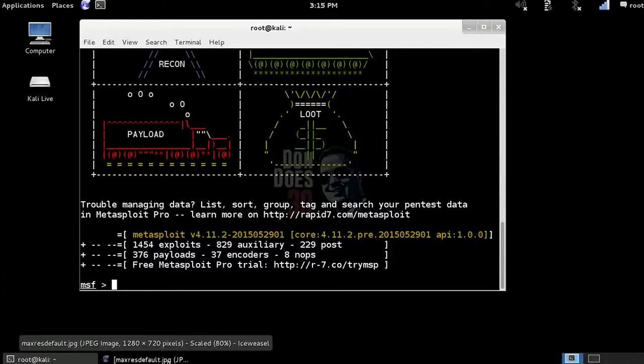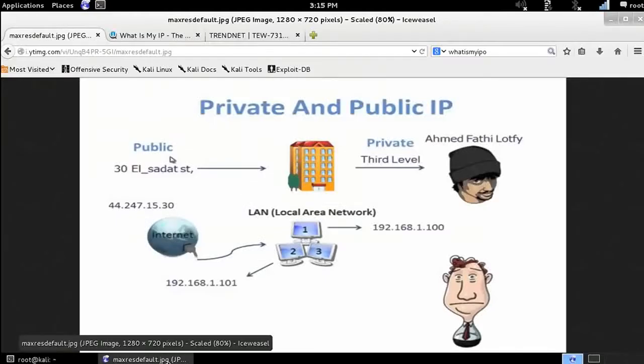Now, what I mean by that, you have to have a little bit of an understanding about how private and public IP addresses work. Your public IP address is the address that your internet service provider gives you, that's out there pretty much in the wild, out there in the open. Your local area network is what we've been focused on mainly in the previous tutorials, right? Let's say on my local area network, I have about 5 computers, okay? So when I'm hacking from my Linux box, I'm basically just hacking within this small group of people within my network.